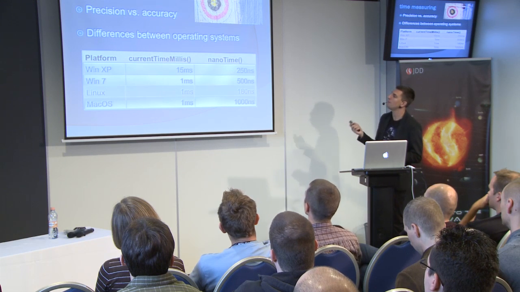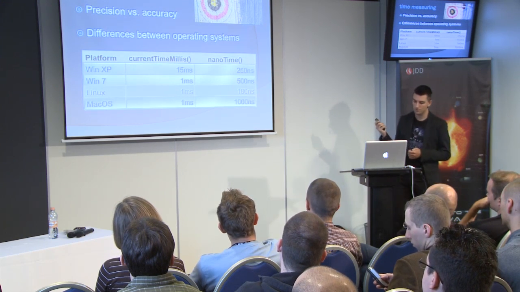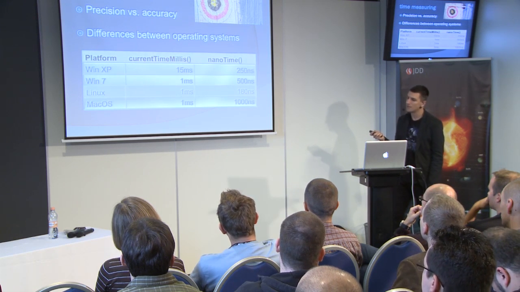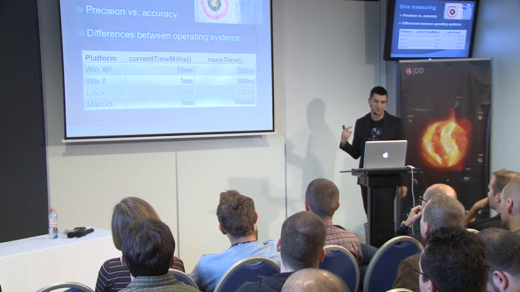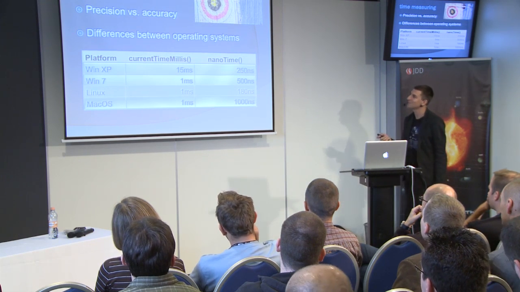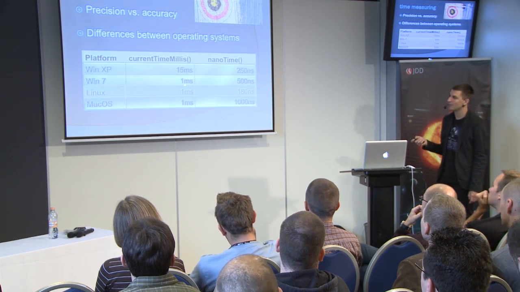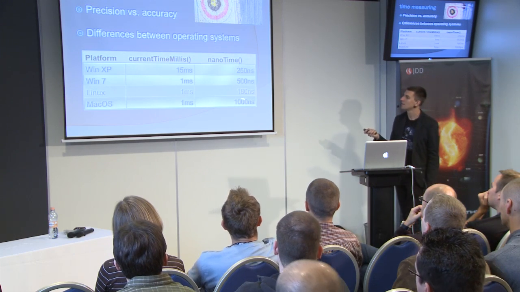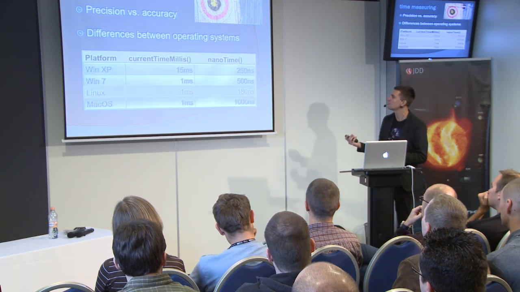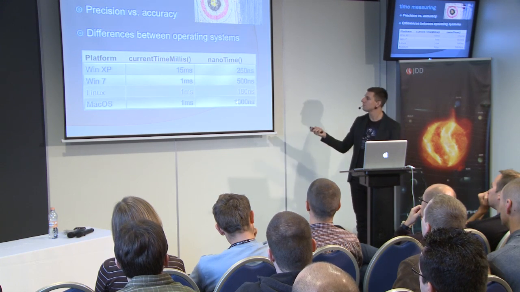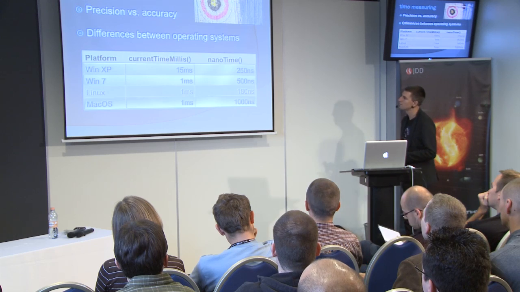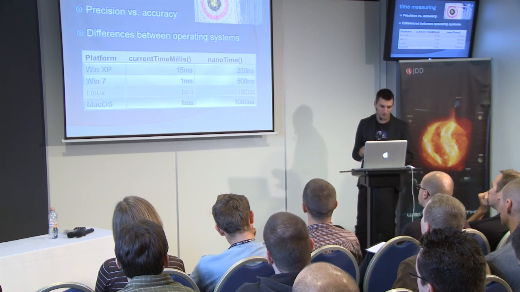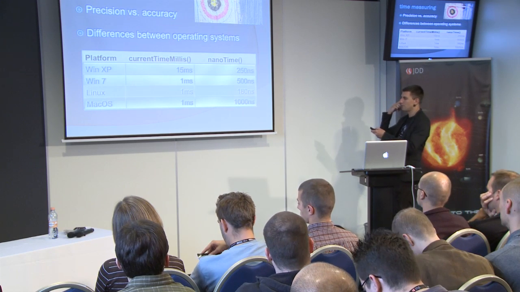We have two main methods for getting the time in Java. It's currentTimeMillis and nanoTime. And currentTimeMillis on a modern system disproves what I said, because here we've got a resolution of 1 millisecond, and the accuracy is also 1 millisecond. But look at nanoTime. There are quite big differences between operating systems. I'm not sure why on Mac it's such a big value. Haven't checked it. But is it good or bad?